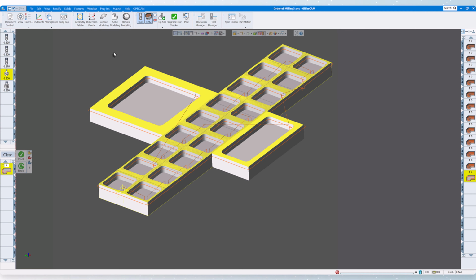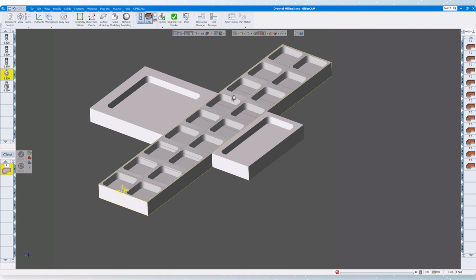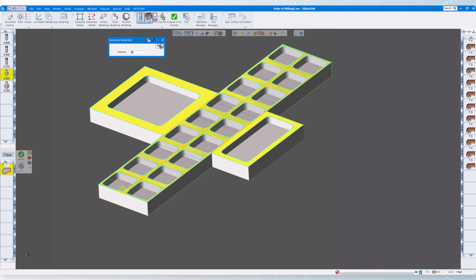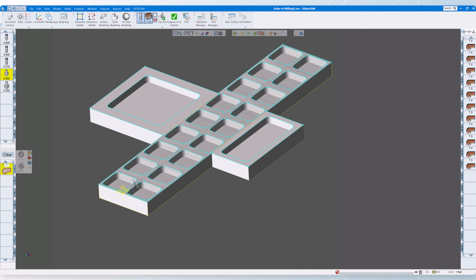Now another way you can do this, but you're not working directly off a solid anymore, is to do geometry and pick the edges, which means, let me delete this, which means I need to select the face. We'll just right click and extract the edges. But now we're working with geometry there. So it kind of defeats the purpose of deburring off of a solid if you want to choose how it cuts your pockets or deburrs them. So let's open this back up here.